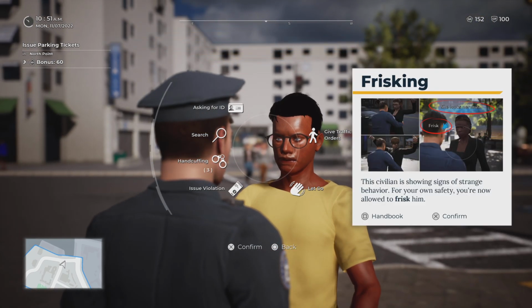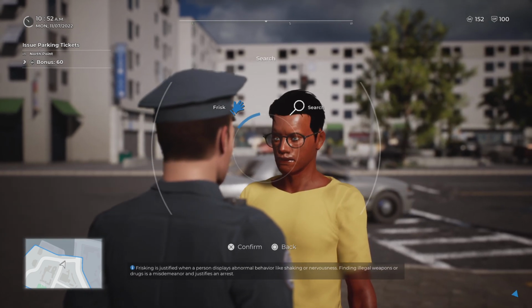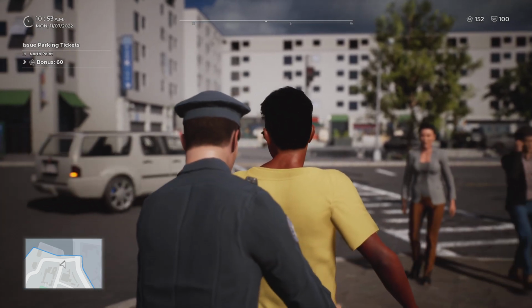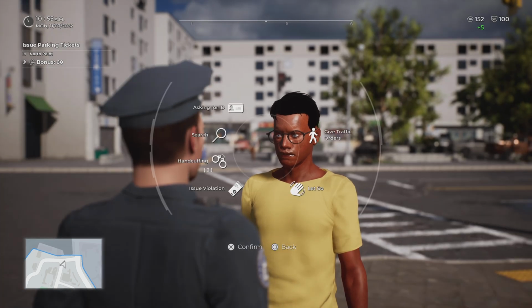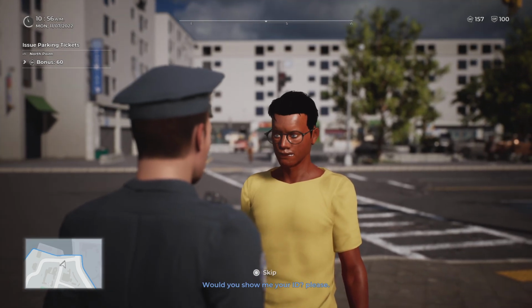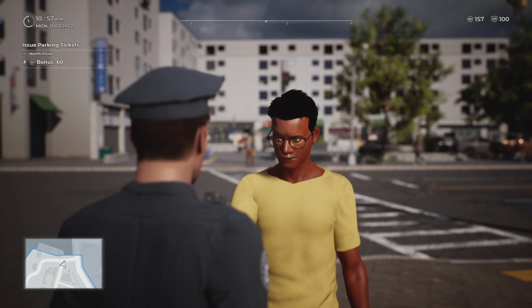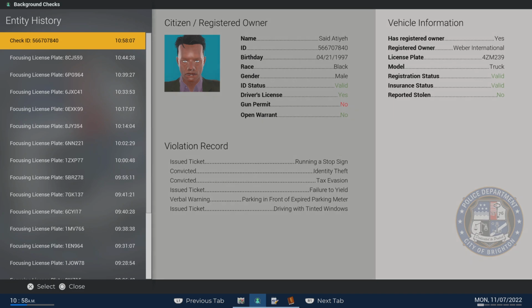Okay, so civilian showing signs of strange behaviour. For your own safety, you're now allowed to frisk him. So let's pat him down. I'm going to proceed with a frisk. Items found. Let's ask for his ID. Would you show your ID, please? Okay, officer. There you go. And his ID looks fine.